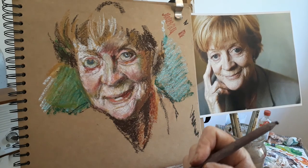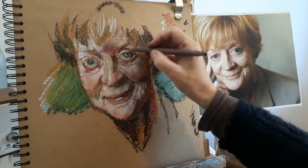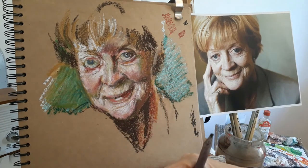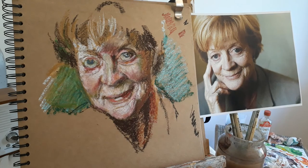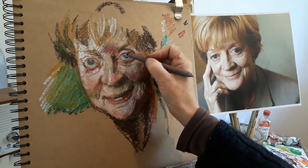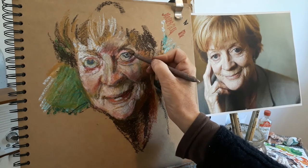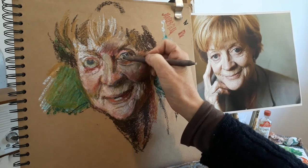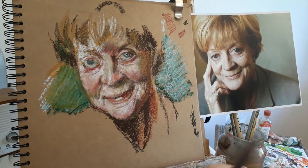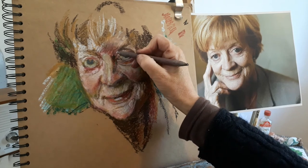So to put the highlight in the eye, I've got an awful lot on the end here, and I will just touch the surface so some of it comes off. So there's a highlight there. And that. And I need to put a little bit more black on. Maybe a little bit of dark into the bottom of the eye here. I'm just dragging what's already there. And a little bit of highlight above on the lid. And it goes paler in here. And also a little bit more pale up there.